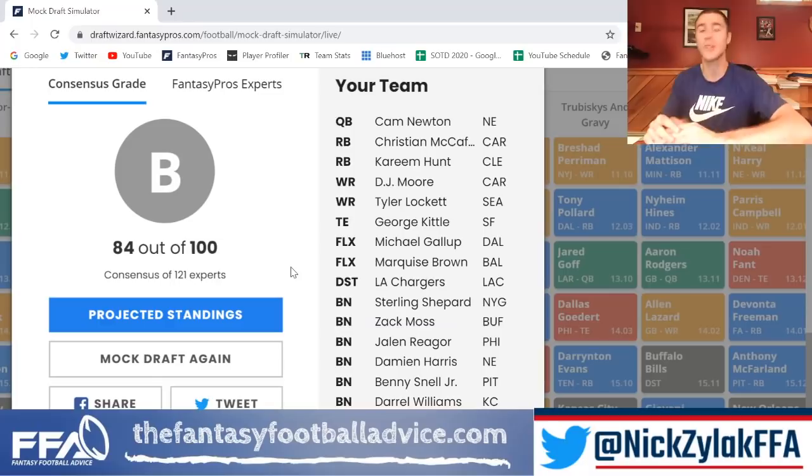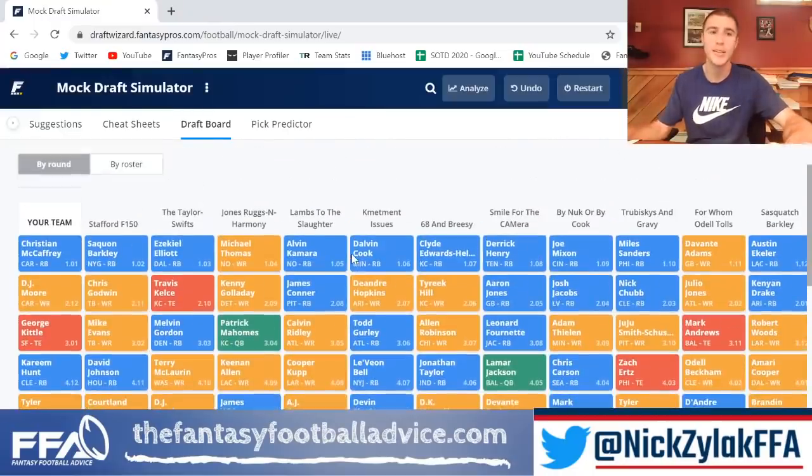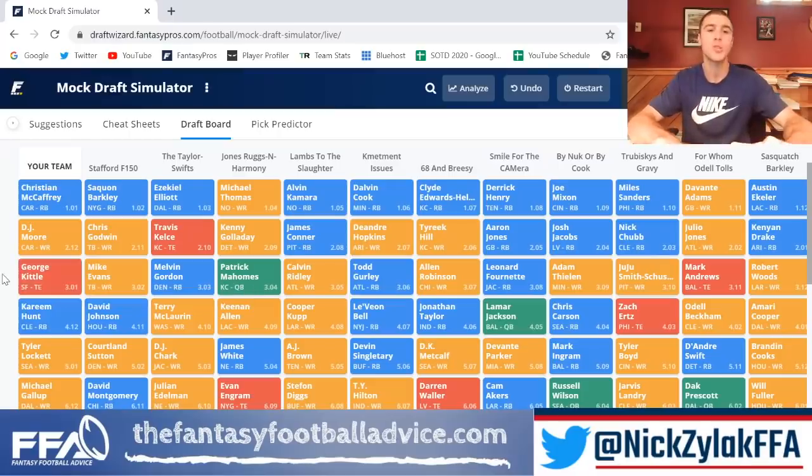But to run through the starting lineup, because I kind of just ran through the bench, we've got Cam Newton, Christian McCaffrey, Kareem Hunt, DJ Moore, Tyler Lockett, George Kittle, Michael Gallup, Marquise Brown, and the Chargers. And then it was the running backs I mentioned before with Shepard and Rager also on the bench. I think we did have that one decision point. I don't know how easy it's going to be to look back at. Remember we said DJ Moore, would we rather have had DJ Moore and Allen Robinson or taking Kittle there?